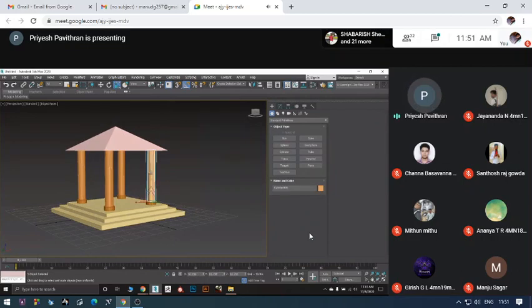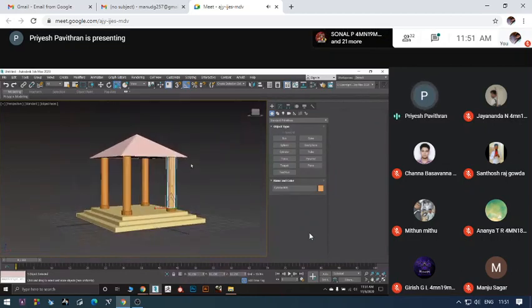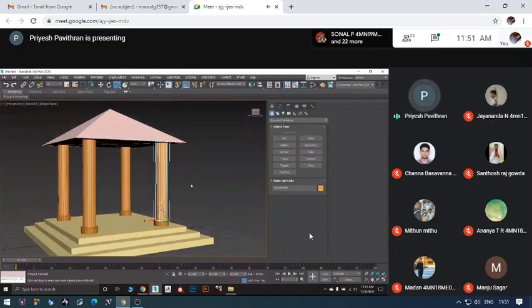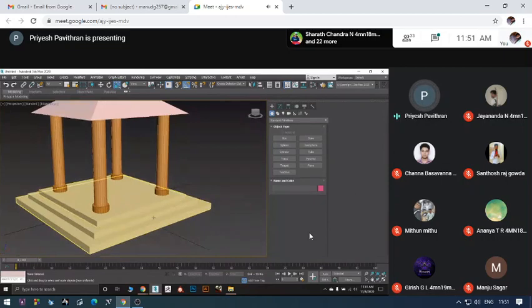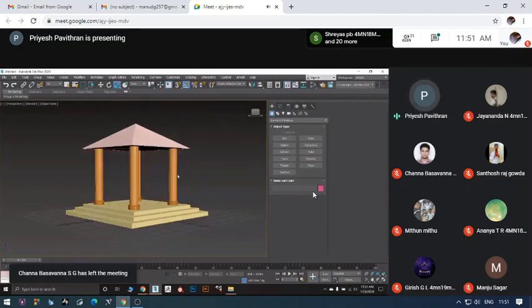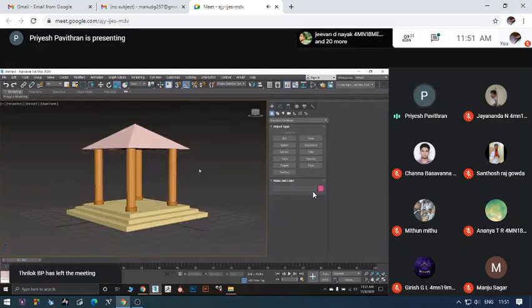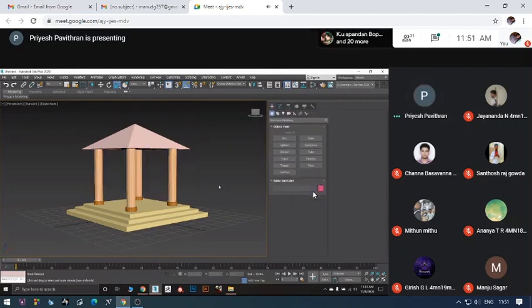And what I said is the color preference is up to you. So just make the changes. It should look like a different kind of thing. Instead of just a single color, it should look like different colors. That's what I'm telling. So select all the pillars, click the color. I'll give something like this color here. Okay.